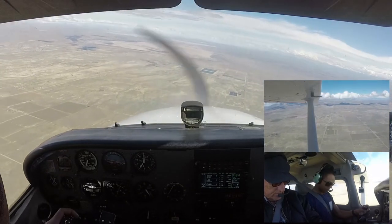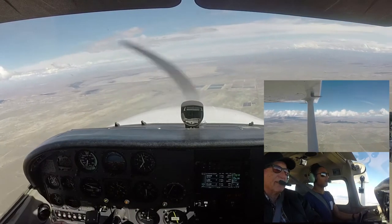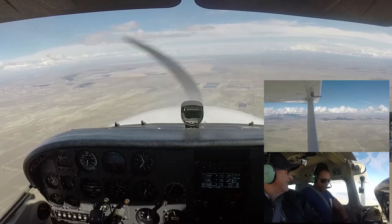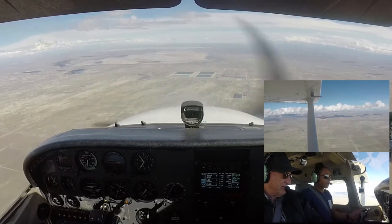My pen fell on the floor. It fell on the floor, and the map's upside down. And it's upside down. Jeez. Alright, no solo for you. No solo for me.